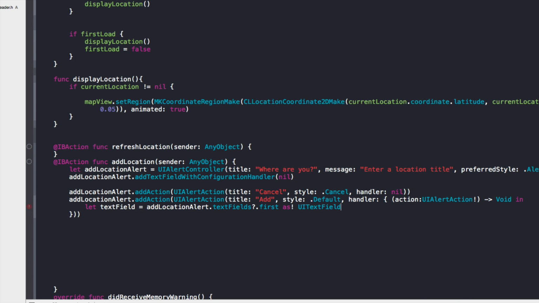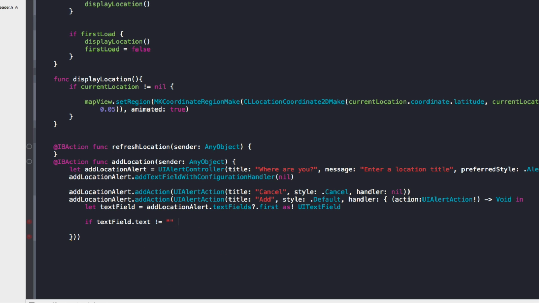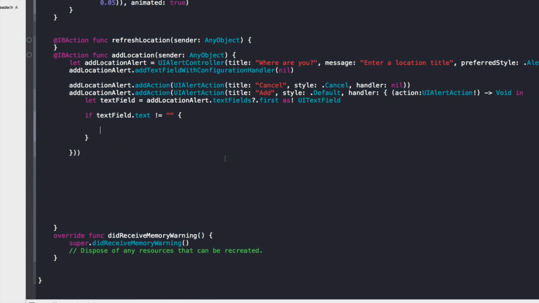Since we know that we only have one text field, we can use the first method here to get really only the one that is inserted into this text fields array. And the next step is to check if this text field really contains text. So if it's not equal to an empty string, what we can do now is the Core Data stuff that we have all been waiting for.